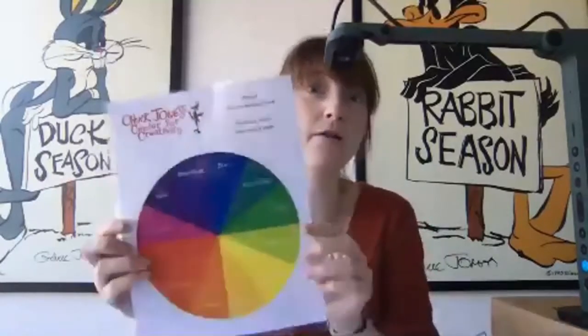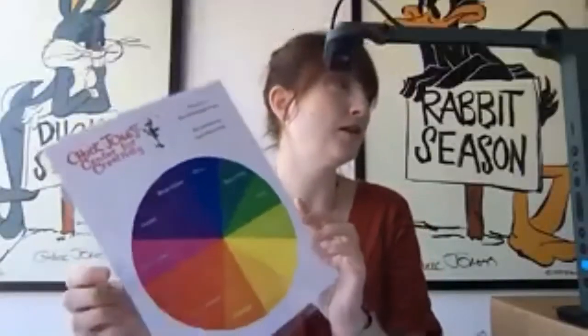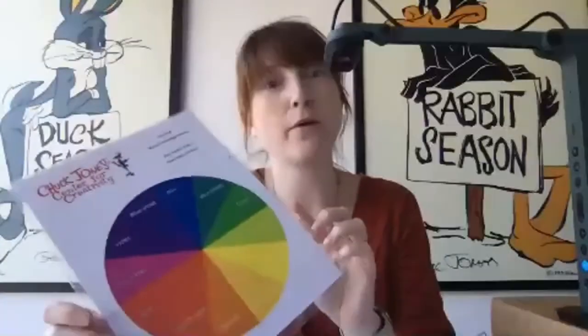Today we're going to be making camouflaged pictures. And we're going to be doing that because this week is color week. Every project that I've done this week has been all about color. So we started making our own color wheel. We did another project drawing Wile E. Coyote and coloring him in with a color scheme.